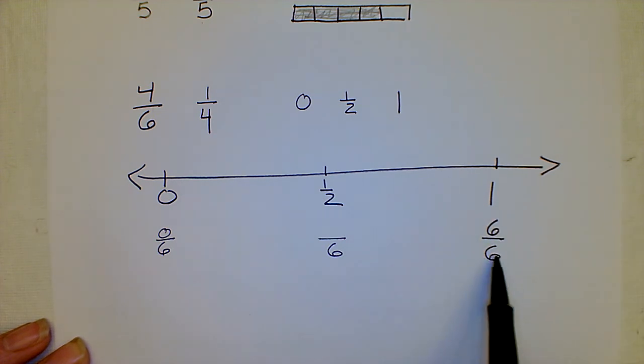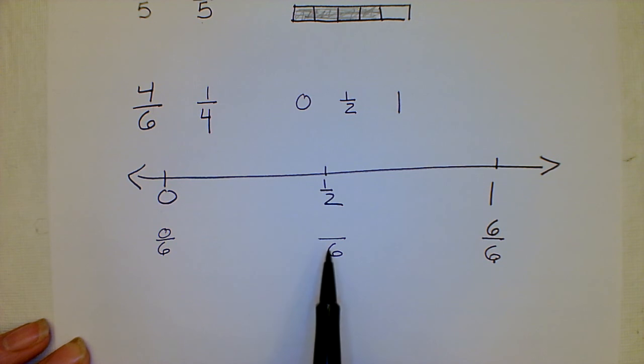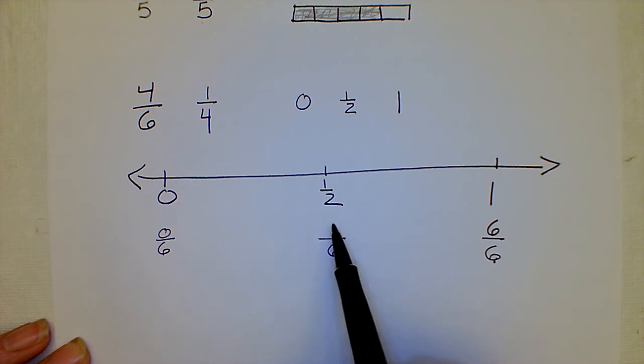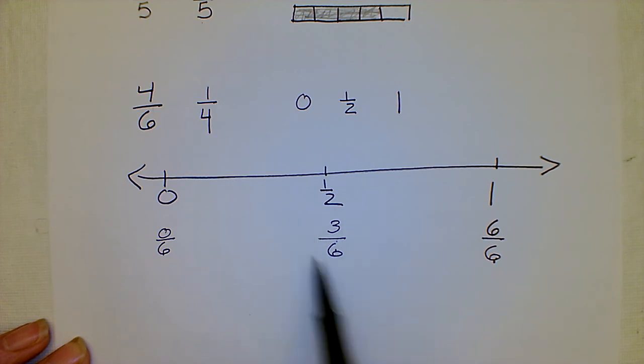So that's going to be a super duper easy one to remember. You're always going to have the numerator and denominator be the same, because if it's divided into 6 pieces and I have all 6 pieces, that's equal to 1. Now for the half, I'm going to need to figure out what is half of 6, and half of 6 is 3. So I know that 3/6 and 1/2 are equivalent fractions. This is how I would show it in sixths.